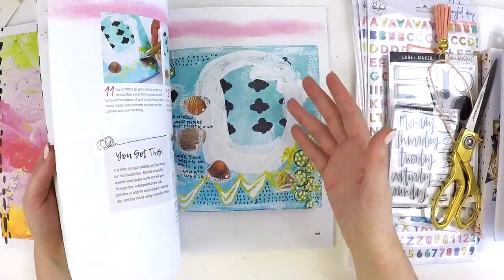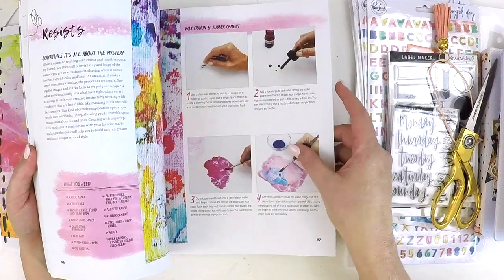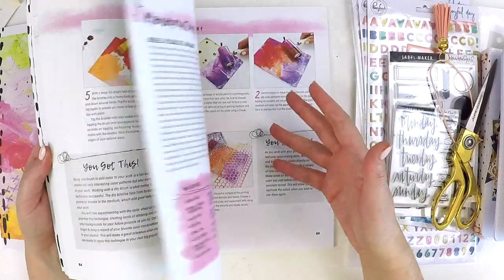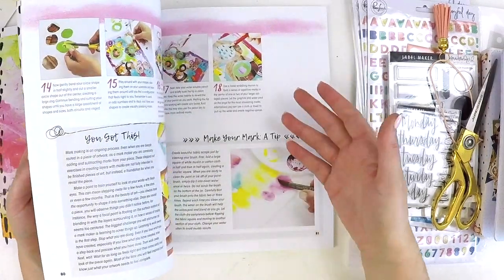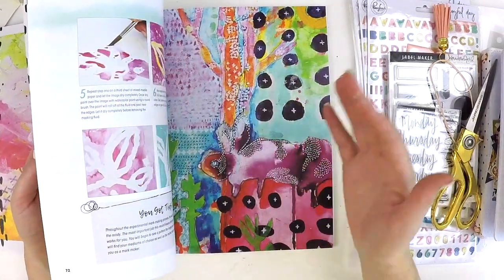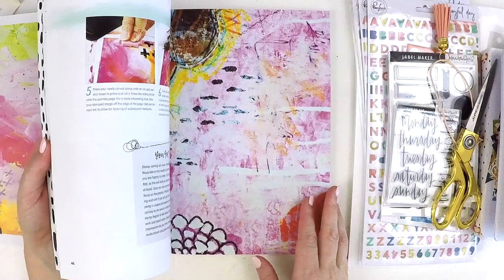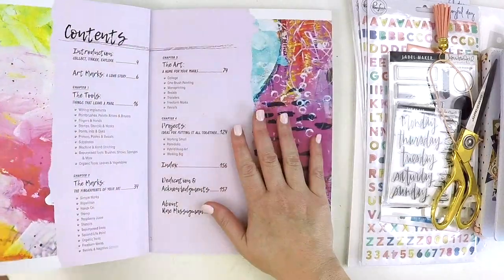In 2019 I'm hoping that by the end of the year I'll have developed more confidence in my mixed media art journal process and be well on the way to finding out who Lauren is in relation to art journaling - my style and the things that have come through my process. I'm hoping this book is going to be the catalyst to building that confidence and helping me jump off the edge a little bit.